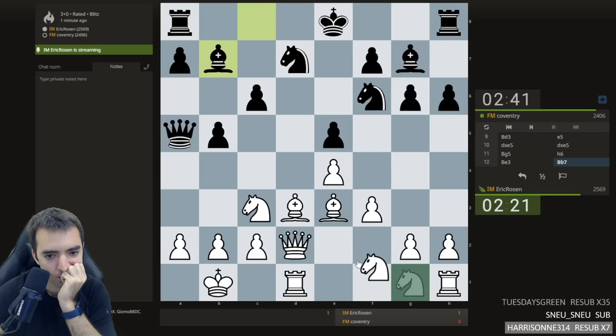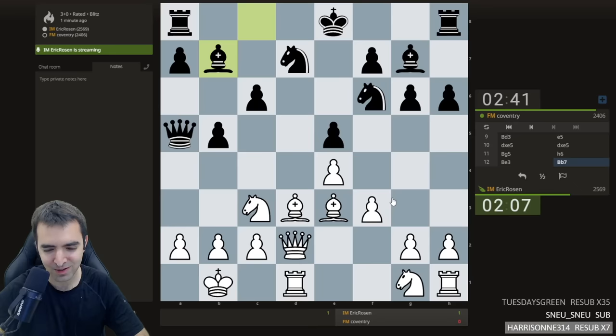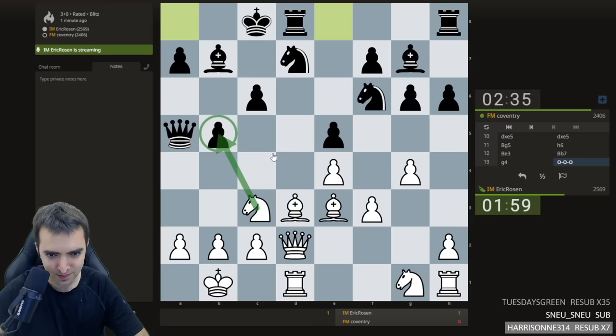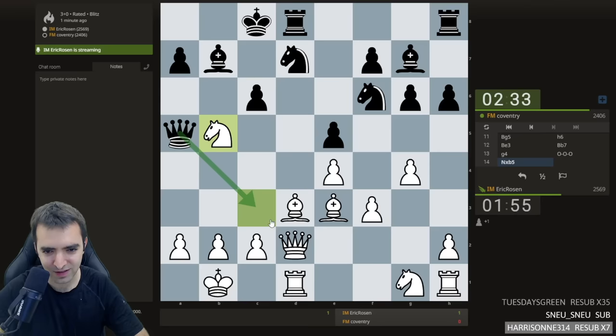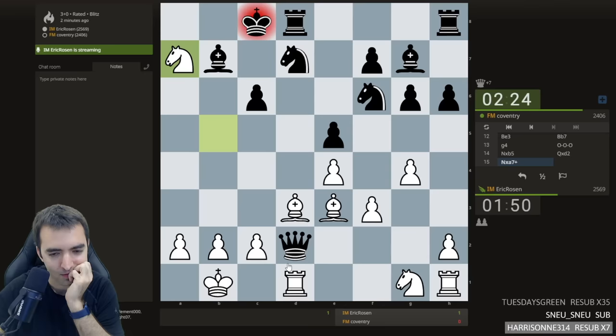I'm spending way too much time here. Knight b5? Knight b5. Doesn't quite work. g4. Okay, now I think knight b5 is playable. Still kind of risky, but if it takes, I also have knight d6 there, and king c7. The plan is after it takes, I take on a7. I forgot king c7, rook a8. Maybe it's still okay.